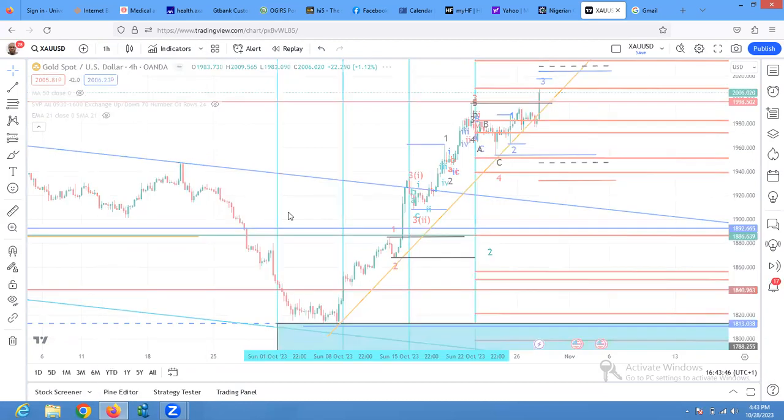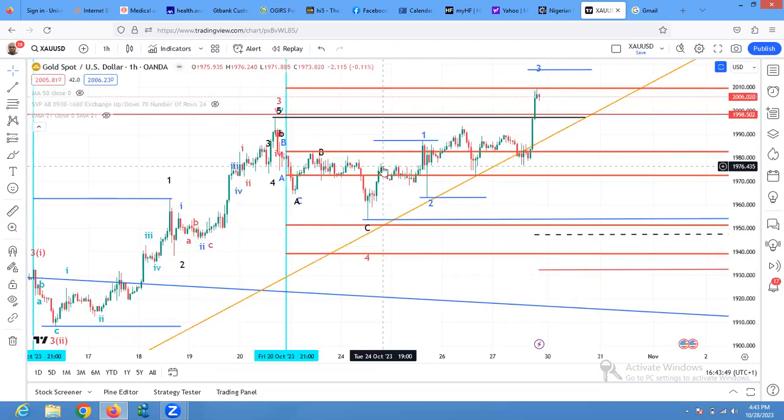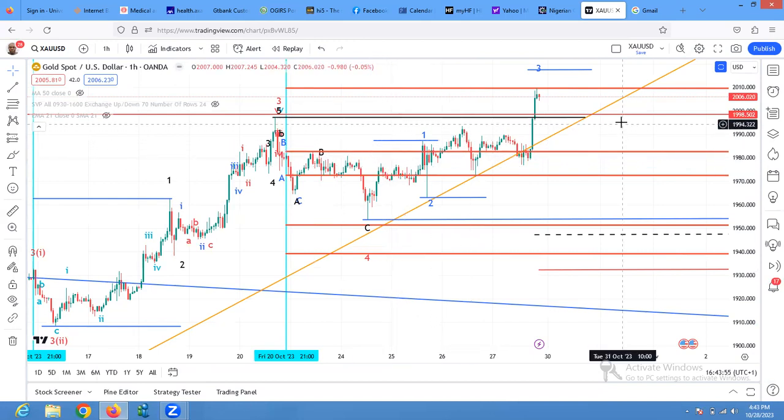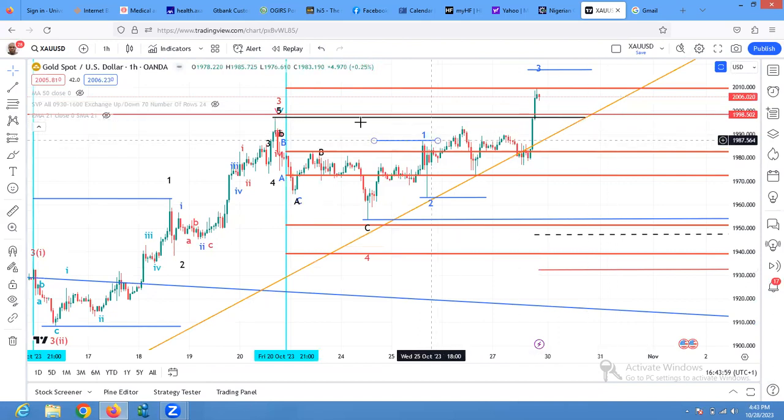Are we going to get a bigger correction? We are anticipating a bigger correction. So anticipating a bigger correction means we are expecting at least, because it's bullish, from the black line here, which is the top of 3.5, down to 4 here in the blue, we should get at least a 161.8 movement to the upside. Of course, it can be more because it's wave 5 and it's gold.